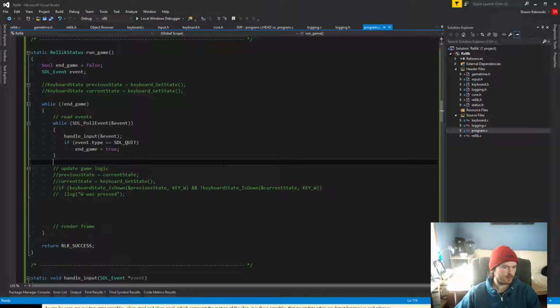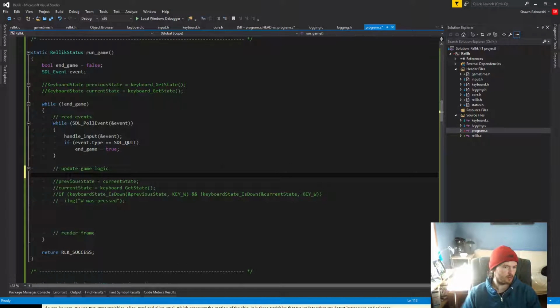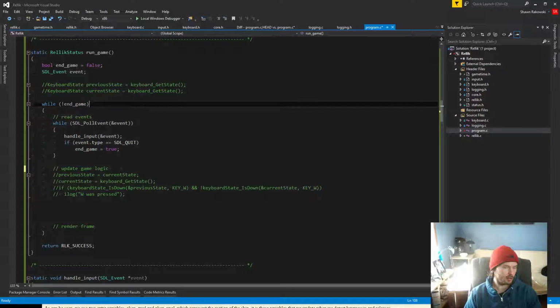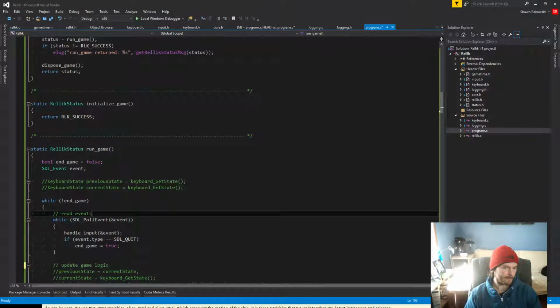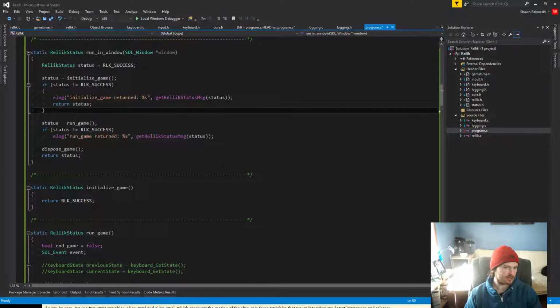So here within this then, data game logic, I would just go, well, presumably in run game, I've got what I really need, this initialize and dispose. Maybe I can just do that all within this one function.